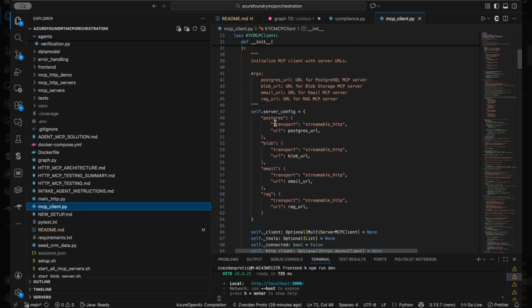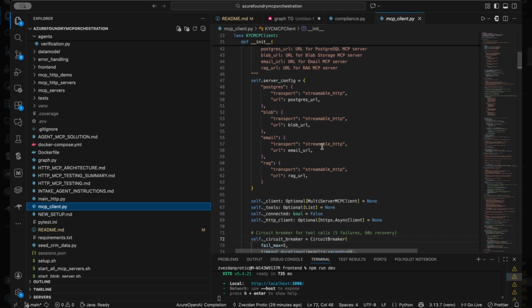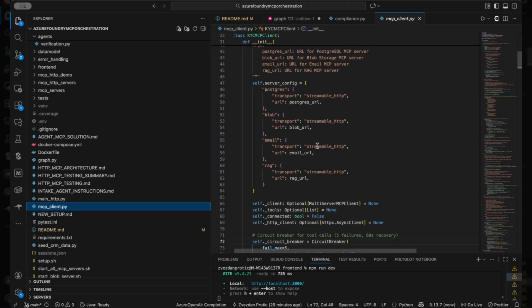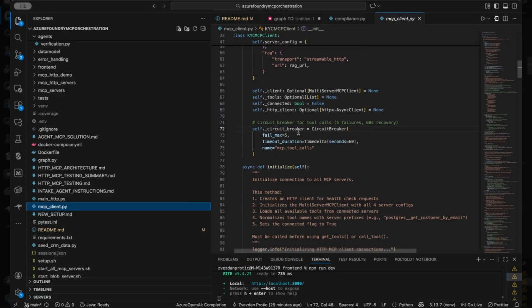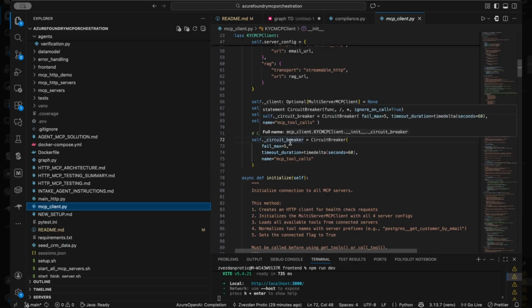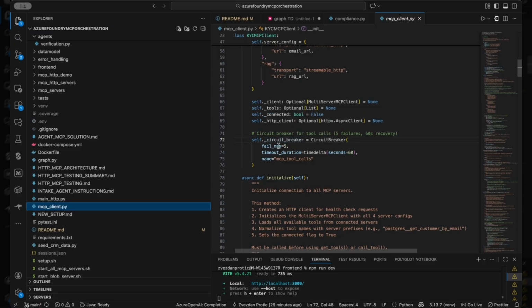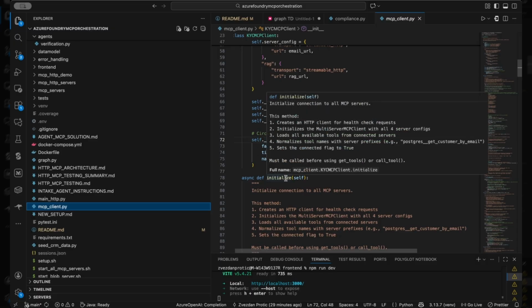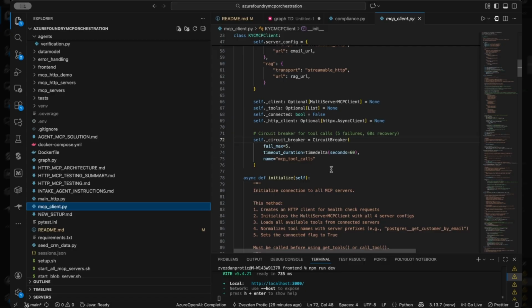Then each server uses streamable HTTP because that is the current standard. They have different URLs. Then this MCP client also has the circuit breaker that calls the servers a maximum of 5 times, and if it fails 5 times, then it waits for some time before calling it again.